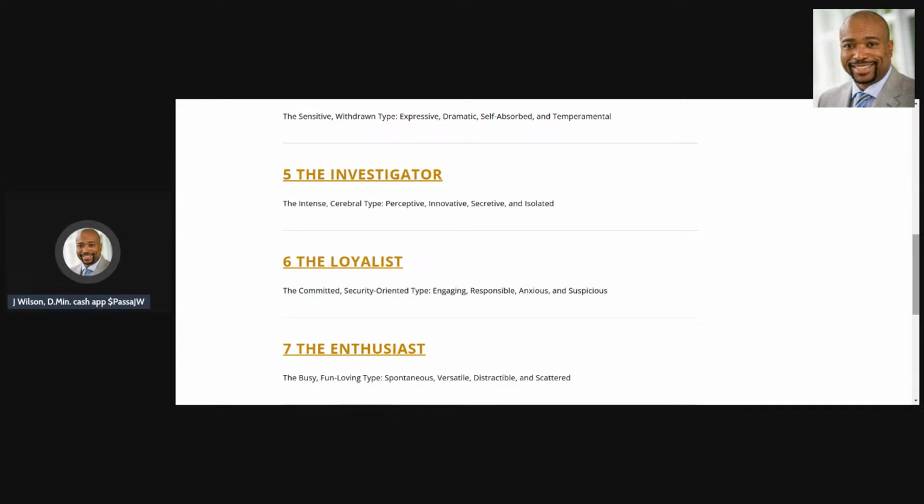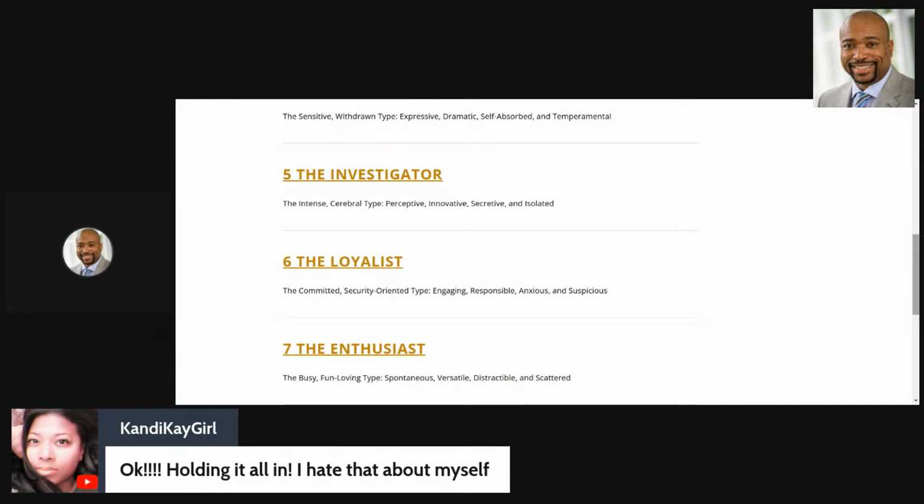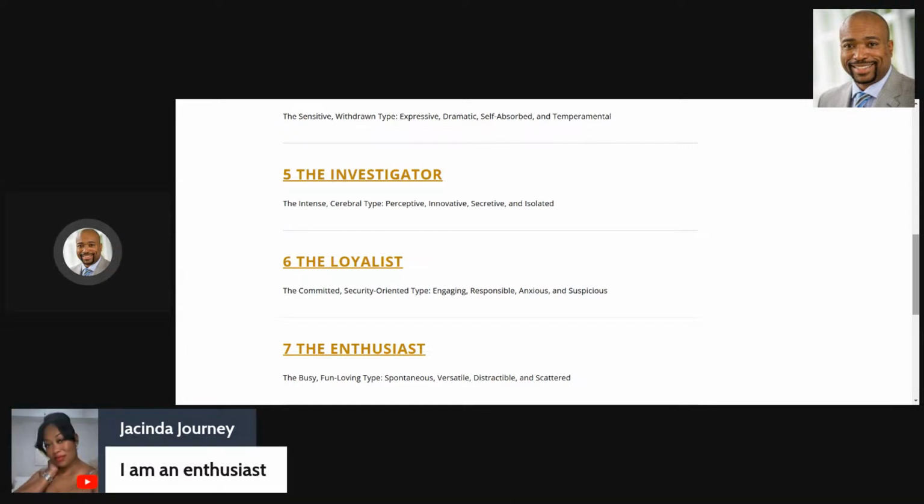I love the diversity of this. I have not seen an enthusiast yet, though. I have not had anybody admit that they're an enthusiast. Okay, Coco. See, Candy Girl? See? And that's the peacemaker. You don't want nobody to disrupt your peace. You spend hours figuring who's going to sit next to each other at the table. You don't want to put nobody next to somebody who might cause a skirmish. Jacinda, you an enthusiast? Child, if y'all hire Jacinda, y'all got to get her 50 jobs, honey. Because if she gets bored at that job, she'll be moving on. You got to either promote her or find a job for her. You got to do something.